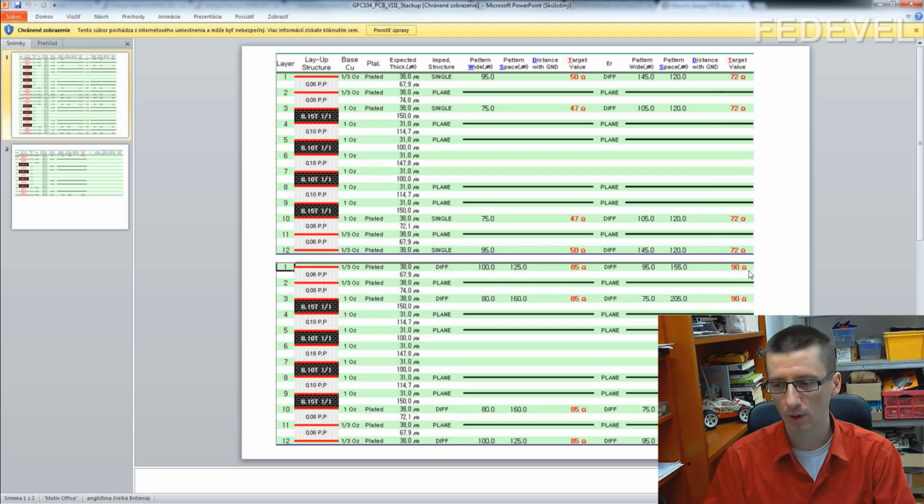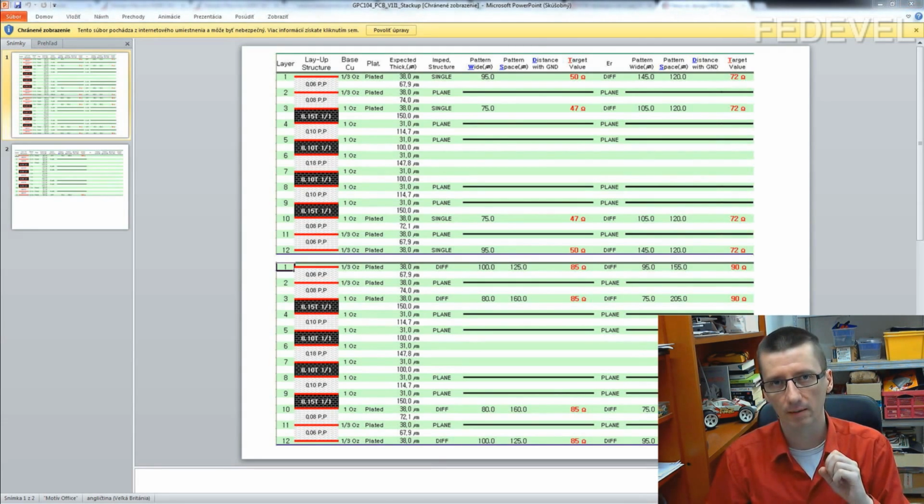So for example, if I want to have 90 ohm differential tracks on my PCB which uses this stack up, I need to use 95 micrometer width tracks on the top and bottom layer, and the gap will be 155 micrometers, and in the middle of the PCB I need to use 75 micrometer wide tracks with a 205 micrometer gap between the tracks, and then I will have an impedance of 90 ohms.